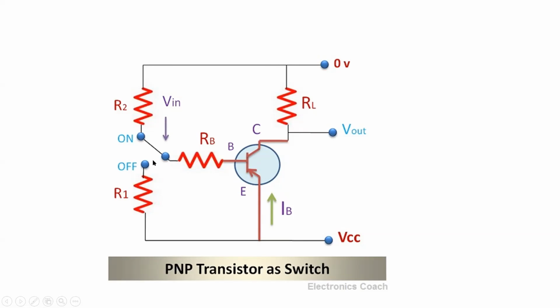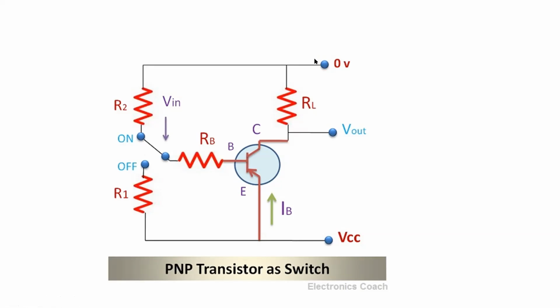Okay, gate drive circuit in that classification. So how to send the energy to this particular base terminal now? When the supply is on, current flows through the resistor R2, and current flows through the resistor RB. So what is the use of R1? R1 and R2 both are connected here and form a parallel resistor connection. Therefore, the input voltage is applied at this junction. Maximum voltage is applied at this junction because of this parallel connection, and that voltage is responsible to drive this particular transistor. That's why we place this resistor, and that's why the voltage is dividing here. Therefore, this is also called a voltage divider circuit.